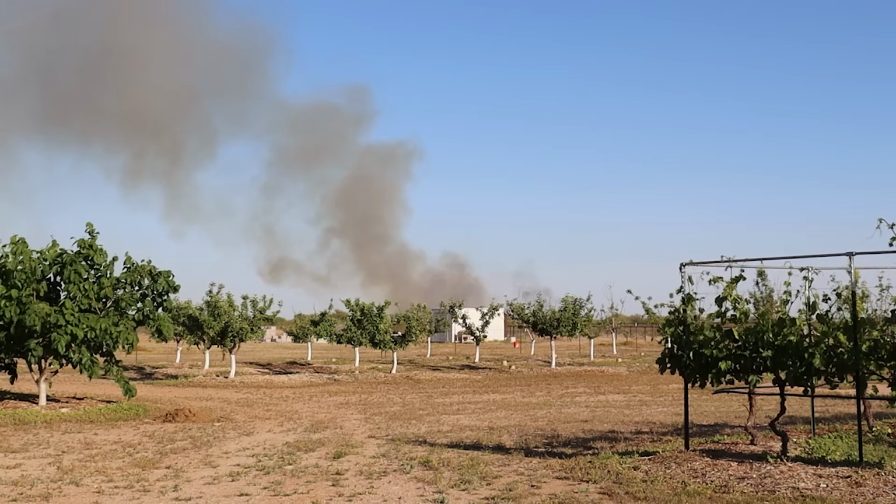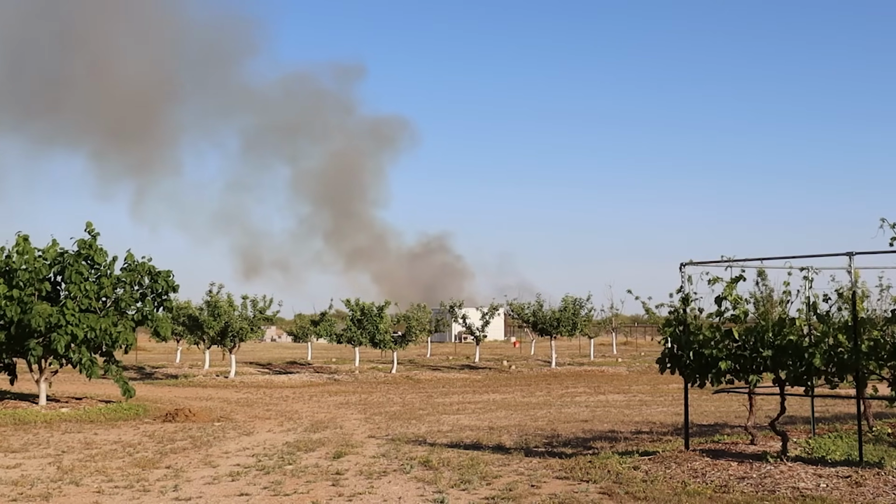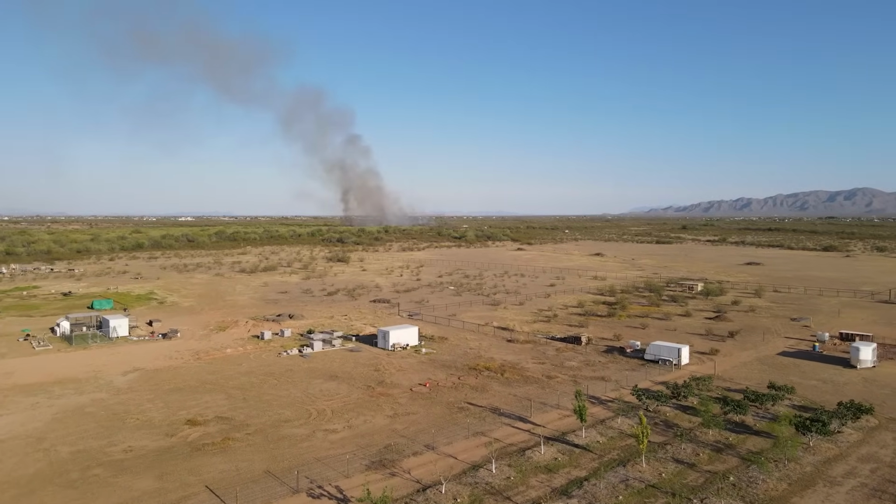It is early May, and we have a couple things to get you guys caught up on. First thing, we had a fire very close to the farm, and in fact it was only just a few hundred yards basically to the southeast of where we're at here. Scared us. We were actually inside the house for the evening and saw that it had started up. Started as a car fire, and with all the rain we have all the dry brush around the farm, and yeah, got a shot of that from overhead as well.